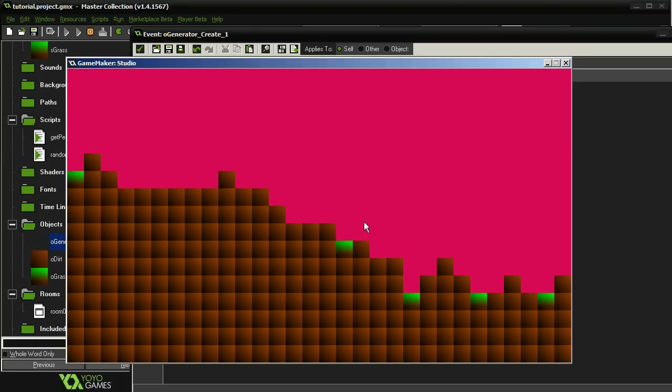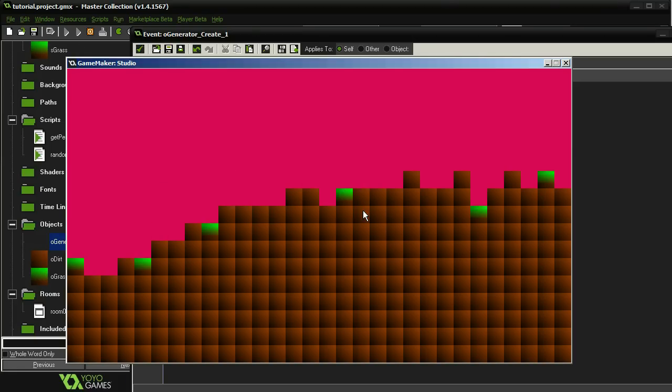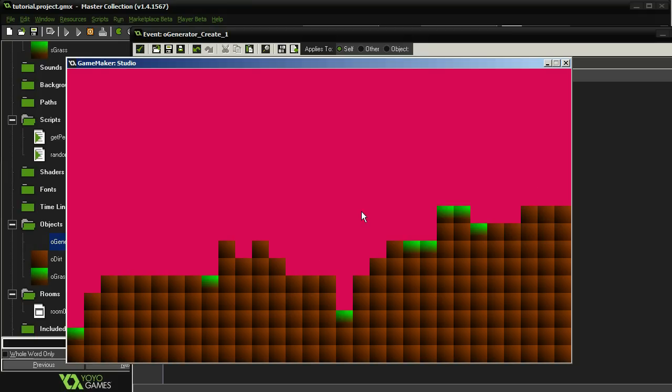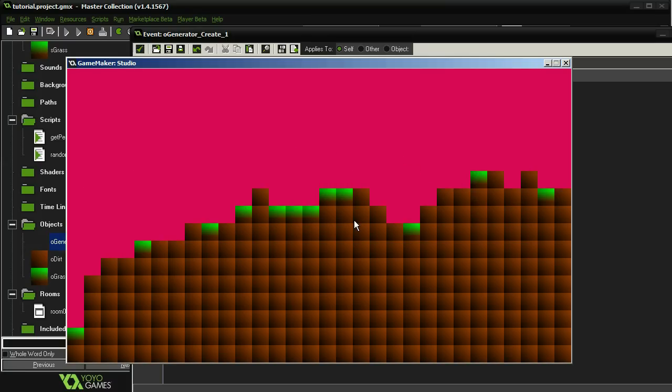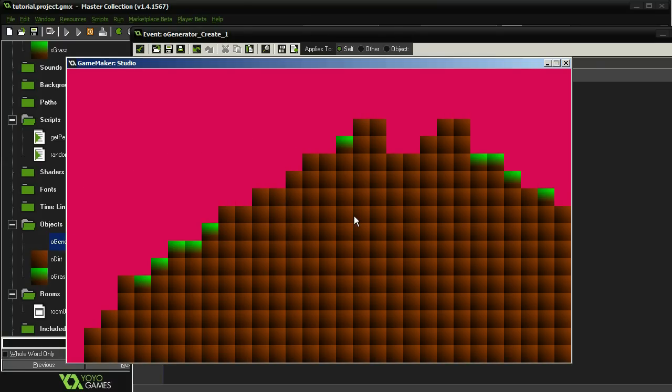It'll show up differently. And the other thing, if I press space for a little while, I think I missed one. There's a certain thing that I don't want to happen. If I can see it. Okay, here it is. I don't want it to have no ground under there, because then you fall into the void, and that's not fun.